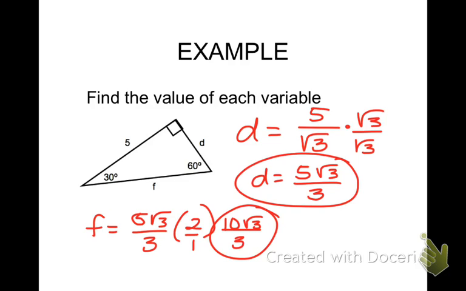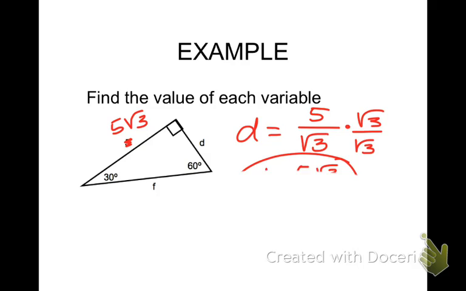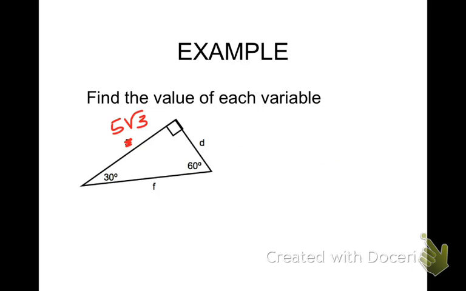If this problem originally was, instead of 5 square roots of 3, just 5, then when you went back to the short and did 5 square roots of 3 divided by the square root of 3, these would just cancel out, and then you'd be left with just 5. So then D would be 5, which would make F double that, so 10. Okay? Think you got that? All right, let's do the word problem at the end here.